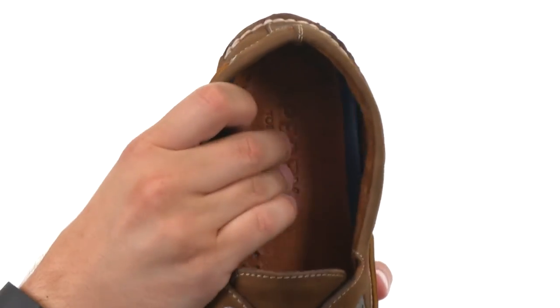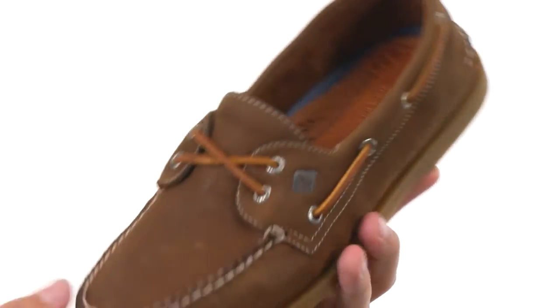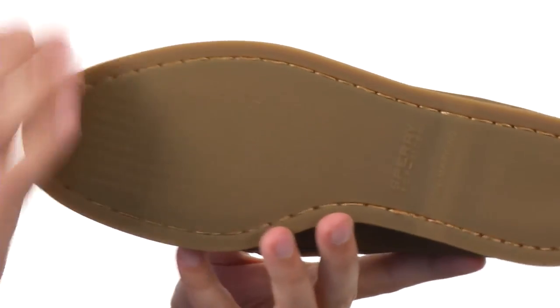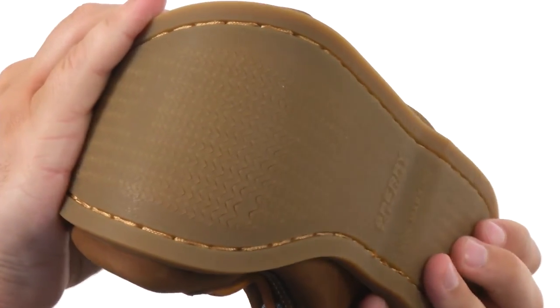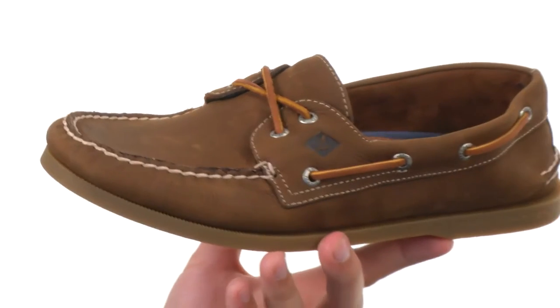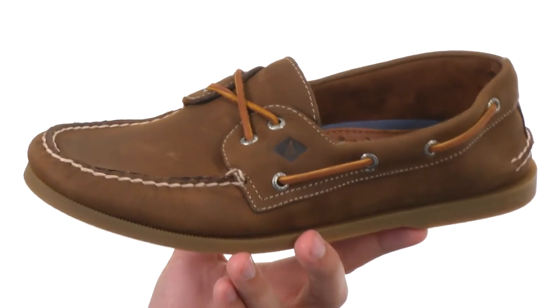You have an ortho light heel cut back there, it's very shock absorbing and comfortable, along with the non-marking rubber outsole here on the bottom with that razor cut wave siping you can see there. So when your feet bend and flex, you're going to be able to keep yourself super steady over wet or dry surfaces.